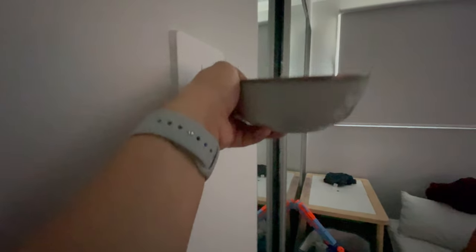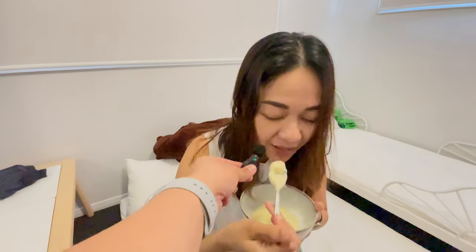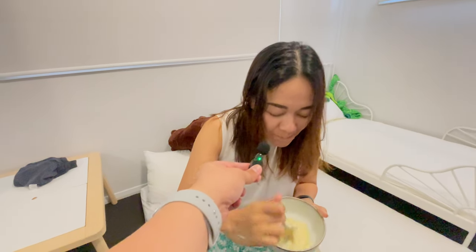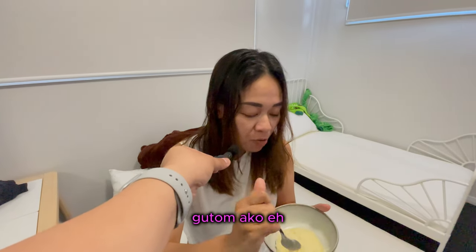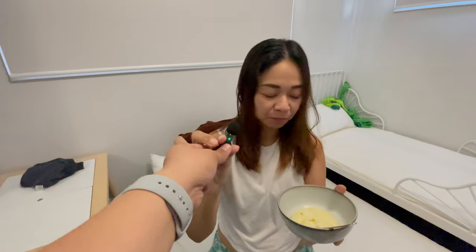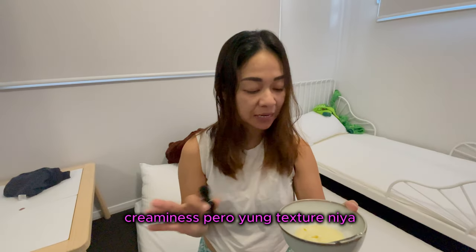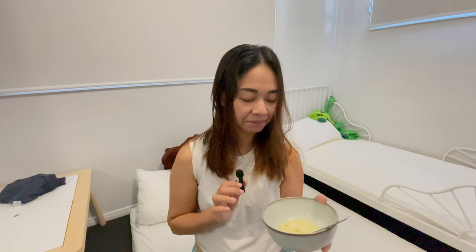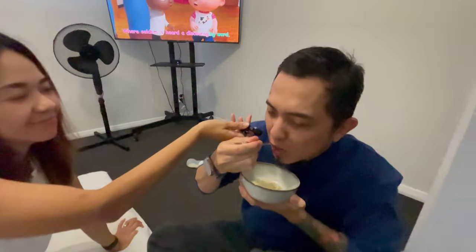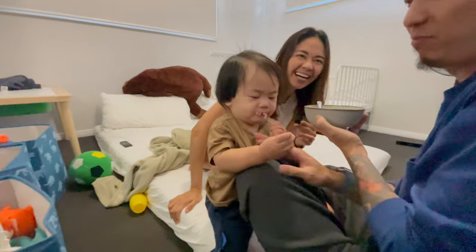Hi, guys. So, I made mashed potatoes, so pa taste test. Kulang lang siya sa creaminess. Pero yung texture niya, perfect. Oo, konti lang yung gatas din. Oh. Why? You don't like it, bro.